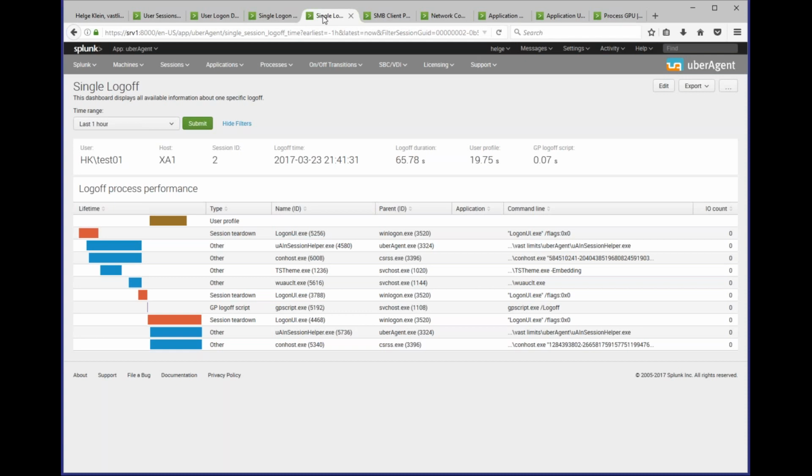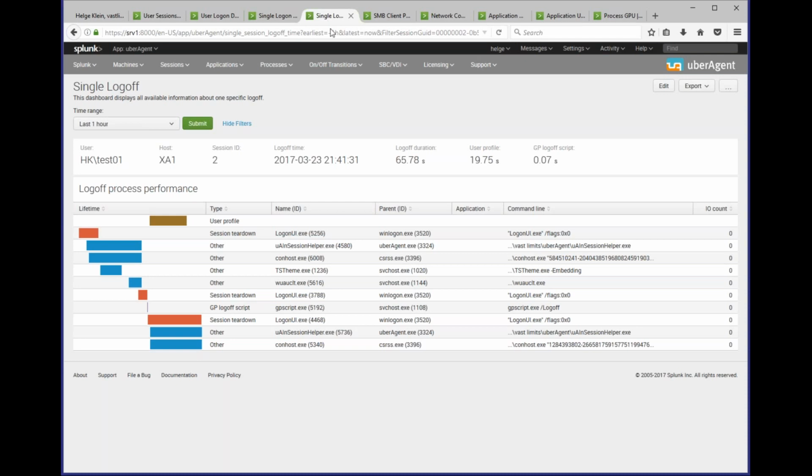There's basically no tool available to analyze what's going on during the logoff. Starting with uberAgent 4.0, which should be available in a couple of weeks, we'll show you the same kind of information for the logoff that we show for the logon.